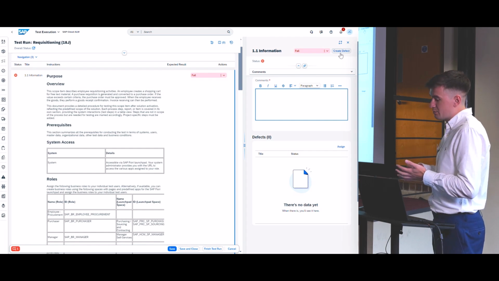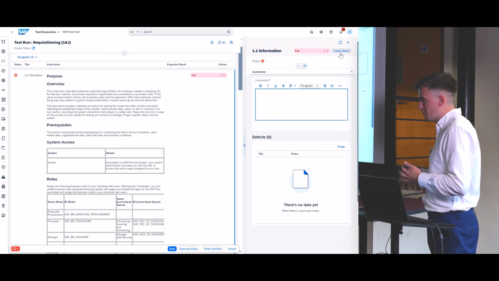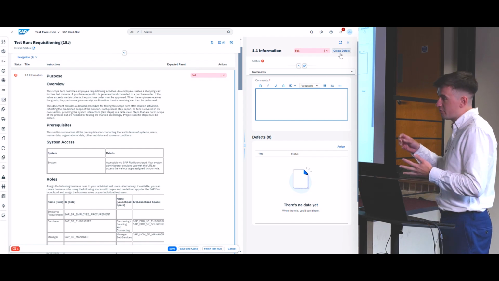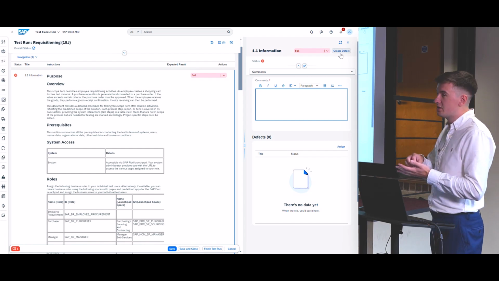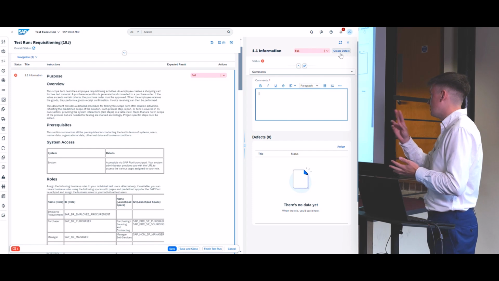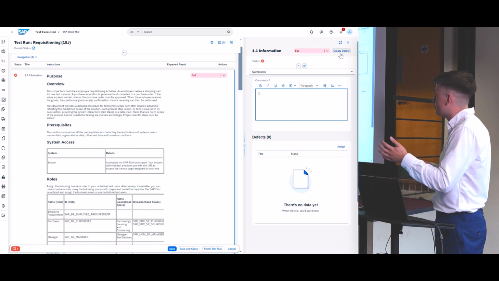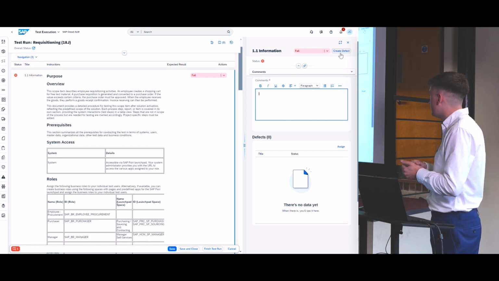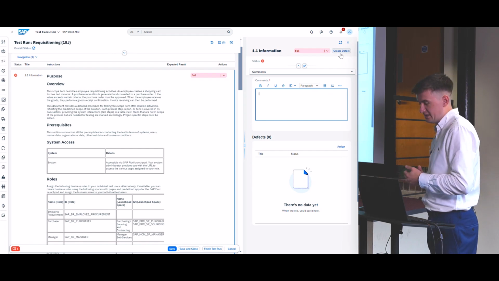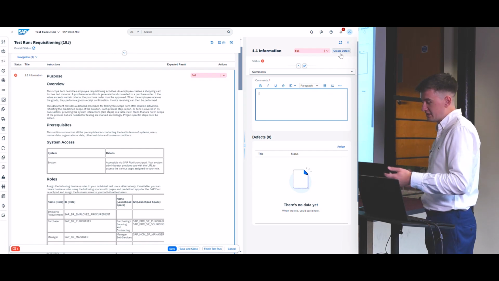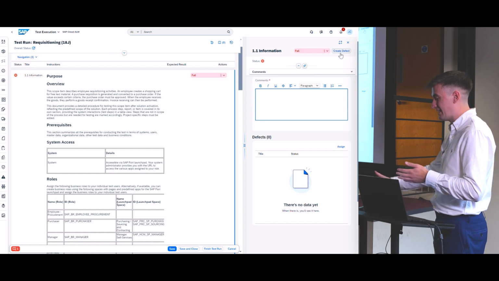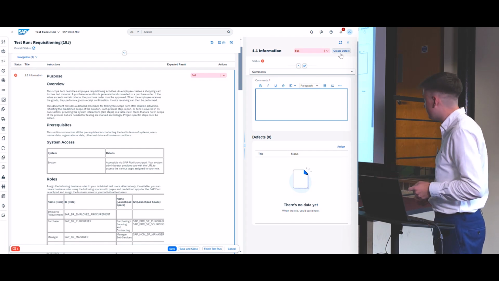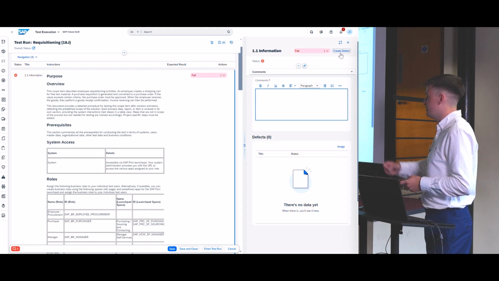The actual transport, so again, if this was an area that required a transport, you would have to create a transport against the feature. The transport isn't linked to the defect, so it's a slight difference there. If you are used to using defects in Solution Manager, there is no transport capability at the moment in the defect directly. But that's not to say you still create the defect, you can still link it to the feature and see that link between them, but the actual transport is managed in the feature.